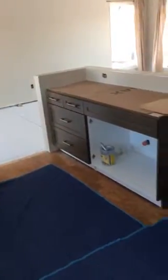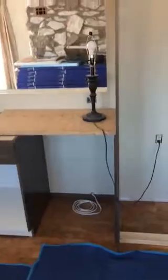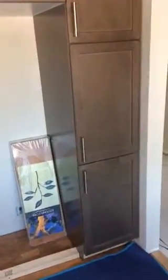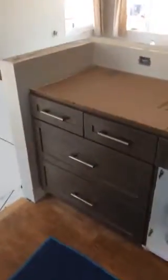Over to this side where the sink is going to be, where the doors are missing right now. I had a problem with one of them, so they're making another set of doors for us. Refrigerator, and then pantry. Now, because there's no uppers in this kitchen, basically all the drawers are a very heavyweight drawer, so you can kind of load them up. They're all going to have, of course, dishes and glasses, and the normal things that are in your upper cupboards are now going to be only in the lower ones.